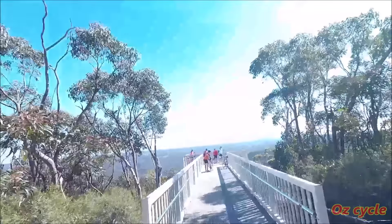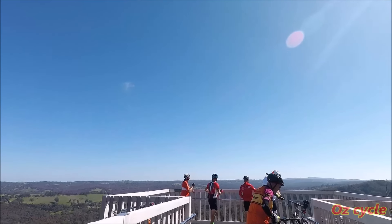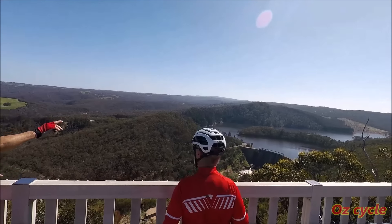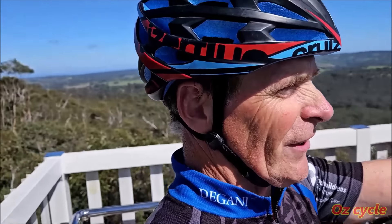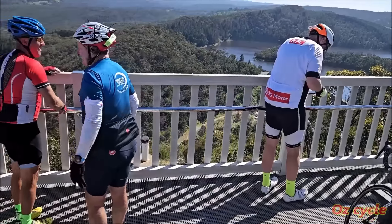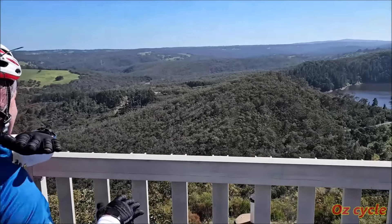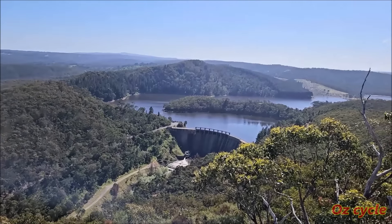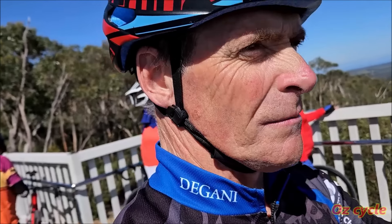Look how steep it is — no trucks allowed down here. We've come to the end. So we're at Mount Bold again, but this time we're at a lookout and the dam's down the other side. If you're scared of heights, don't come in there. It's almost like three metres lower than Mount Everest. If you see a blue haze, that's oil from gum trees — makes it a sort of bluey colour.